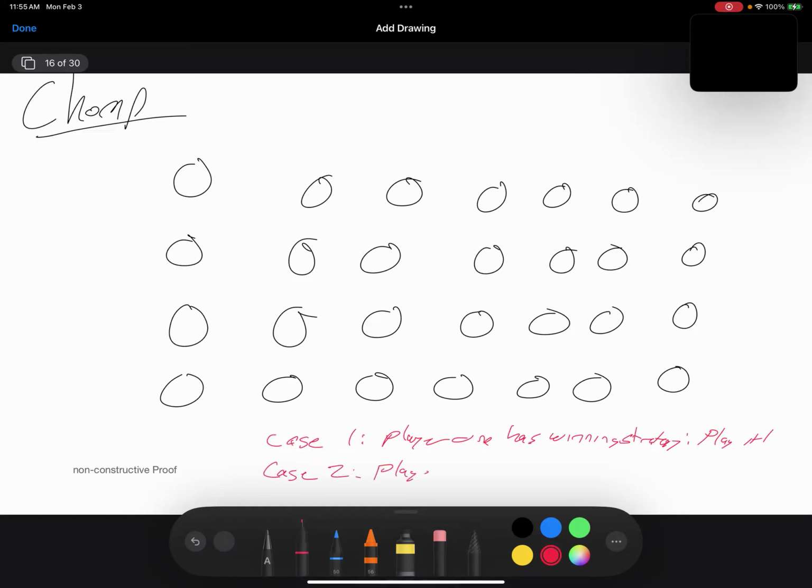That means player 2 has the winning strategy. So no matter what player 1 does, player 2 has a response that continues them on the path to victory. Because again, everybody agrees that eventually all the dots are eaten. So no matter what player 1 does, player 2 has to have a winning move. So if player one goes here on their first move, player two has to have a winning response that keeps them on the path to victory. I don't know what it is. So for definiteness, let's say it was going over here.